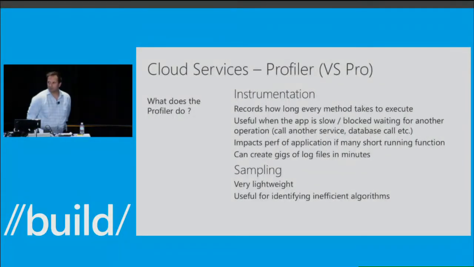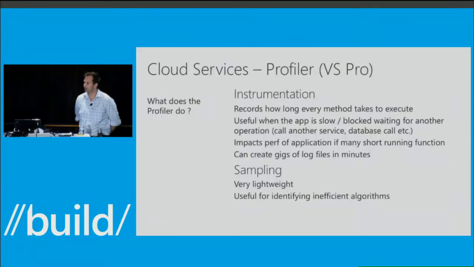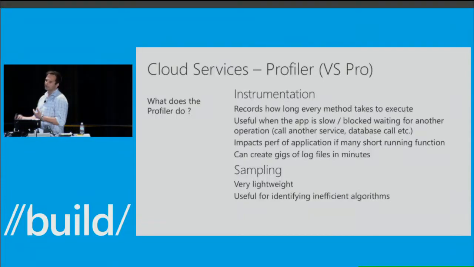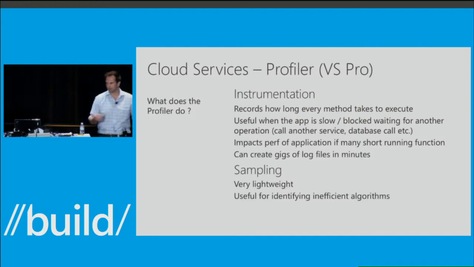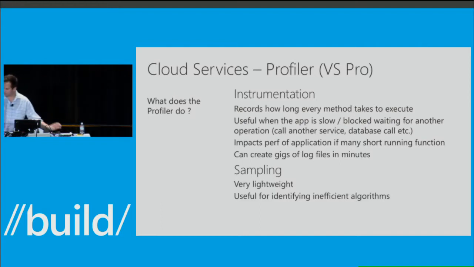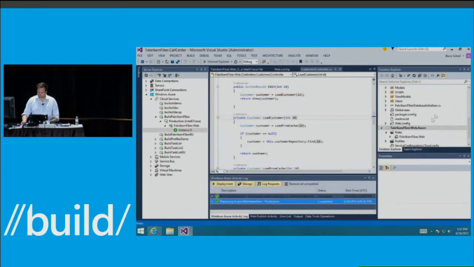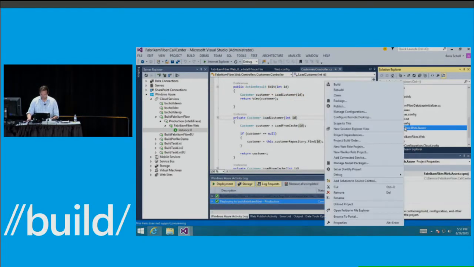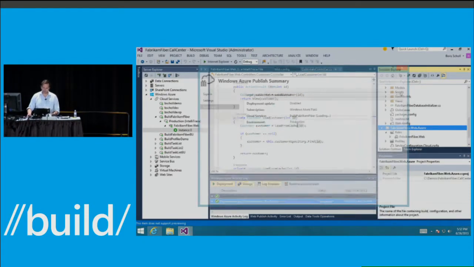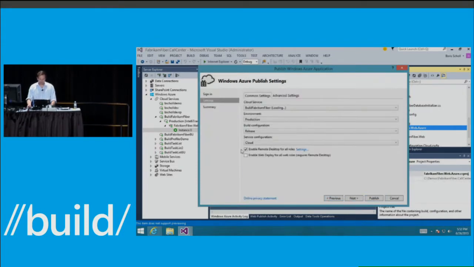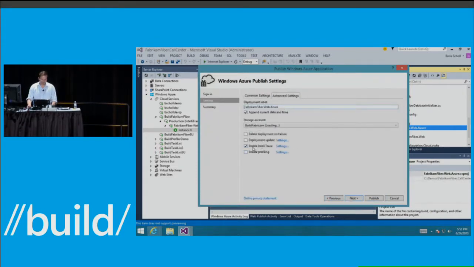The next thing I wanted to talk about is the profiler, right? Profiler is the same approach. You would actually go to your project, and you know what? Let me actually show you that. It's probably better. Stop debugging here. Say I want to publish my application in the Publish wizard. If I go back, go to the advanced settings. Here you can see enable IntelliTrace and enable profiling.